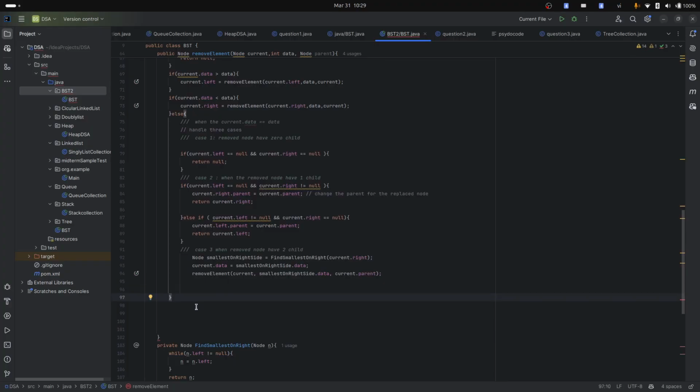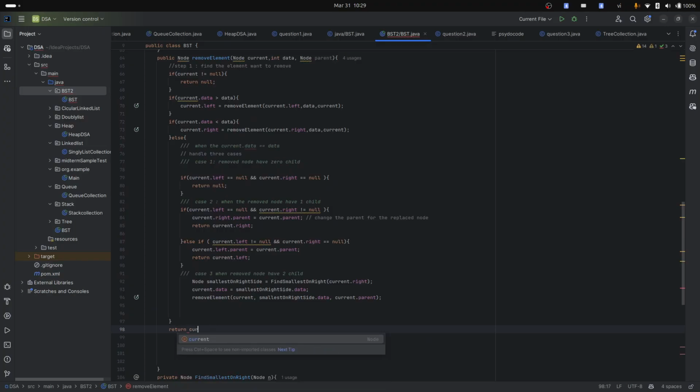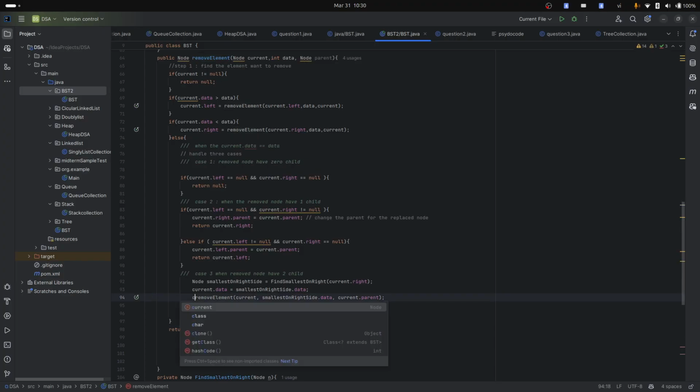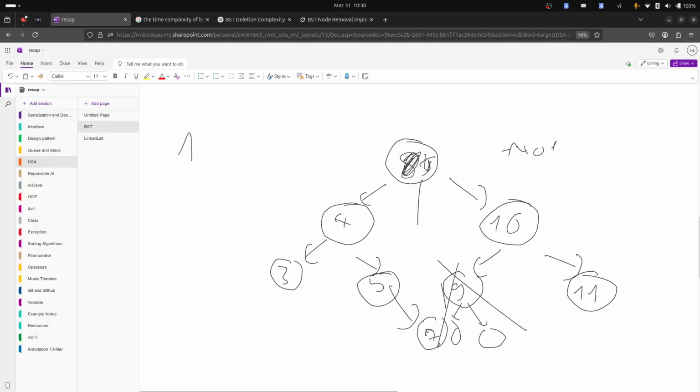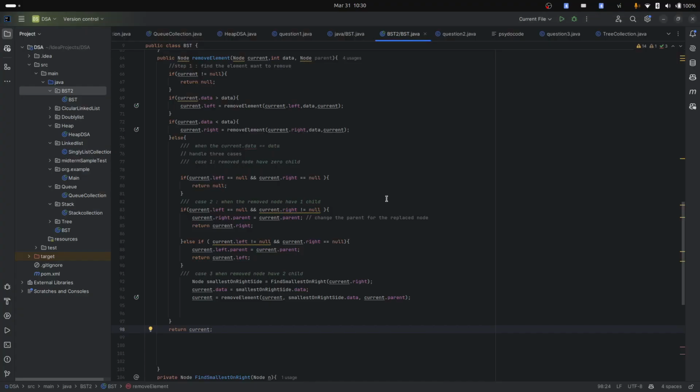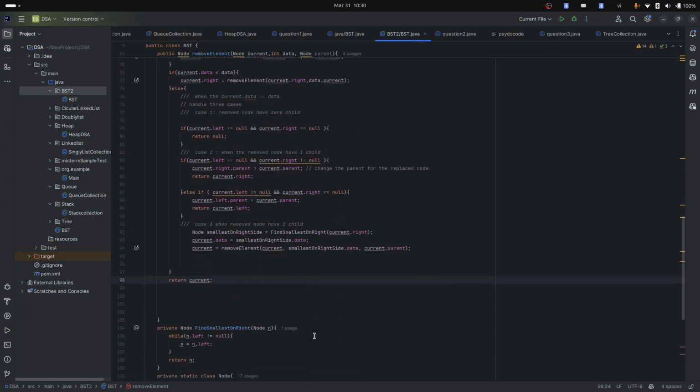I don't know if this is the right way to handle it. It's going to return back to the current. From this current, I want to return back. Okay, it's good. I think it should work. Basically, it should work.